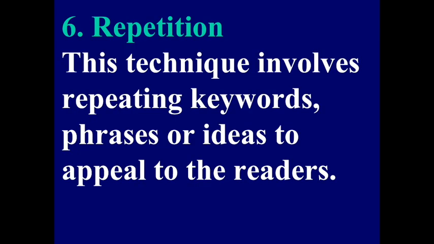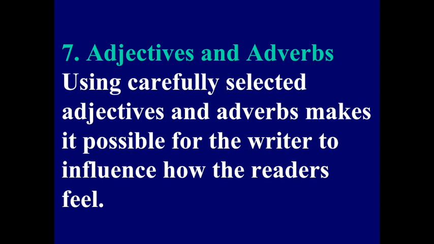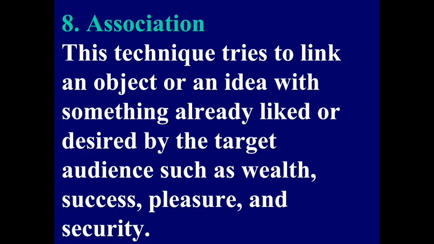Number 6. Repetition. This technique involves repeating keywords, phrases, or ideas to appeal to the readers. Number 7. Adjectives and adverbs. Using carefully selected adjectives and adverbs makes it possible for the writer to influence how the readers feel. Number 8. Association. This technique tries to link an object or an idea with something already liked or desired by the target audience, such as wealth, success, pleasure, and security.